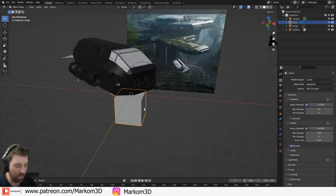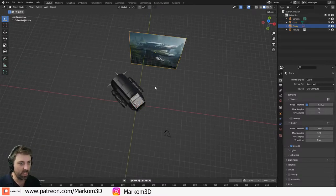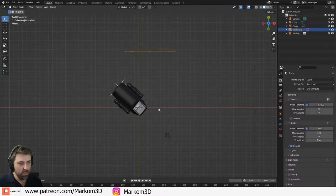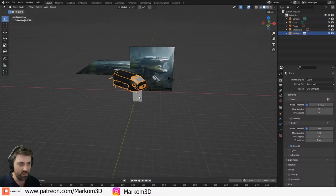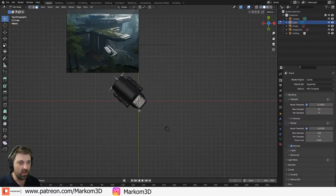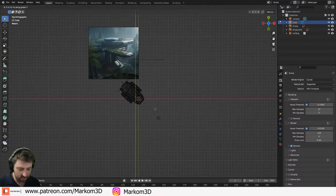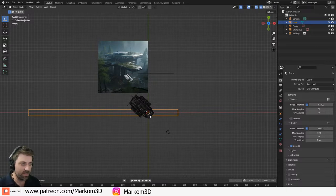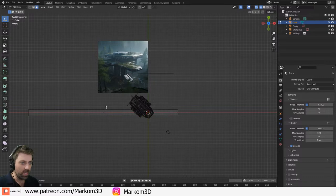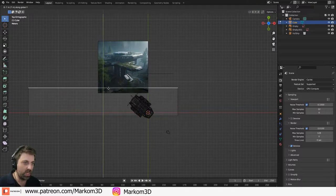All right. So first up, let's start building this out. Rotate X. So this is going to be my floor plan from above. Where's my ship? There it is. Let's grab this face here. G, X. Something like this. G, X. So we're looking at one Blender unit is 10 meters. I think that might be a little bit too big. We'll play it by ear and see what happens. So we've got 10 by 10, G Y.